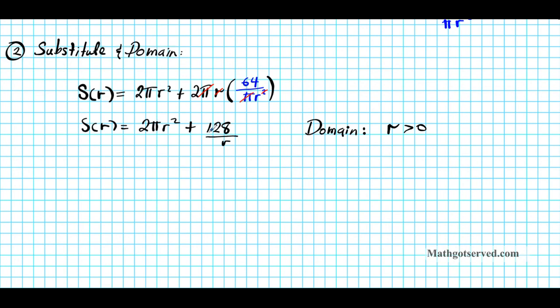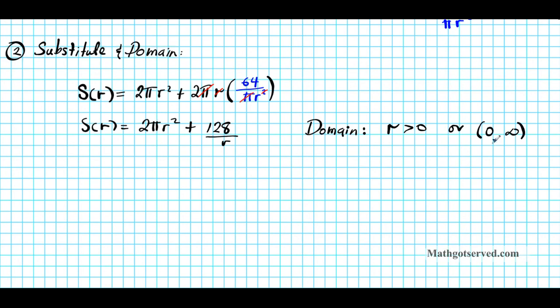So this term dominates. It gets infinitely large. Okay? Now, if r approaches infinity, what happens? If r approaches infinity, this term goes to 0, and this term dominates. It gets infinitely large. All right? So what does that tell us? It tells us that there are no constraints on r as long as it's bigger than 0. So our domain is r is greater than 0, or you can write it as 0 to infinity.